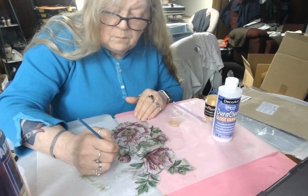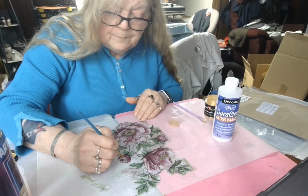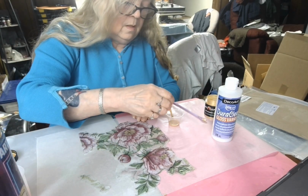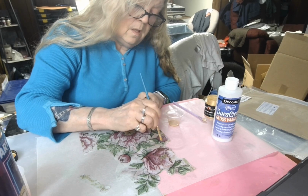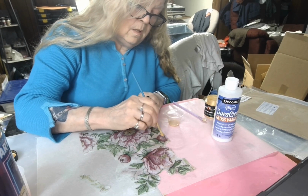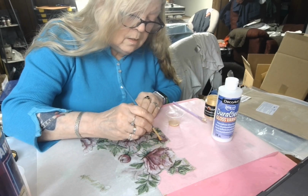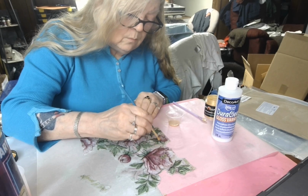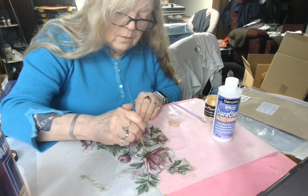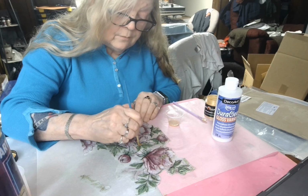Just get some gold on it. I know it'll take a little while to dry. I wish I had not gone so thick on those lines. But, like I said, I can't start the clock today. I got to let this dry.